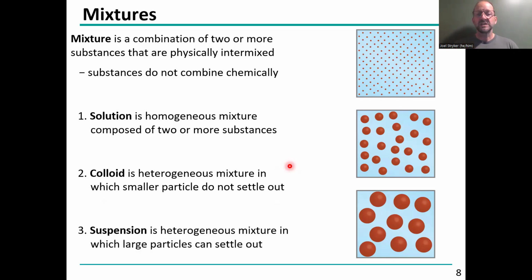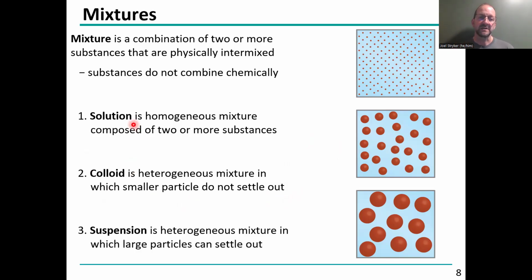It's called heterogeneous because it's not fully mixed and dissolved, and so you basically do have parts of it that are this and parts of it that are the watery background of it in that case. So it's not the same, but the smaller particles don't settle out. Usually in a colloid, you cannot see through it. It has a level of being opaque because of the particles that are in there.